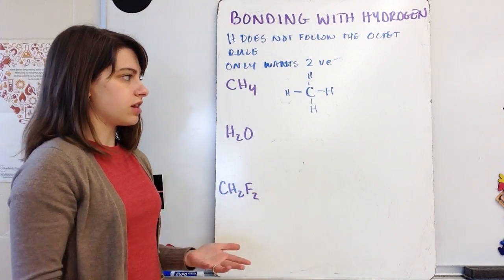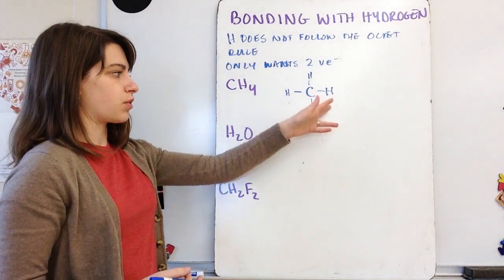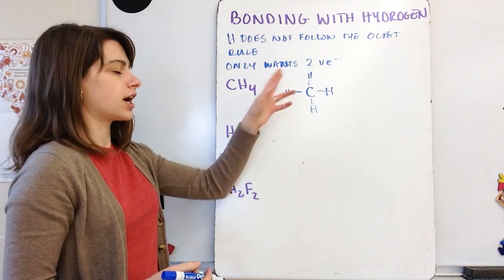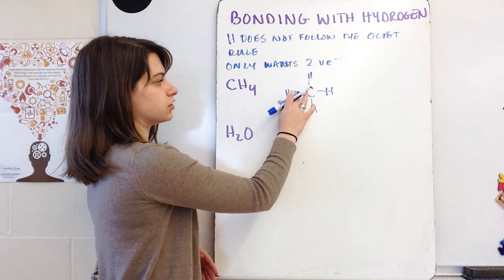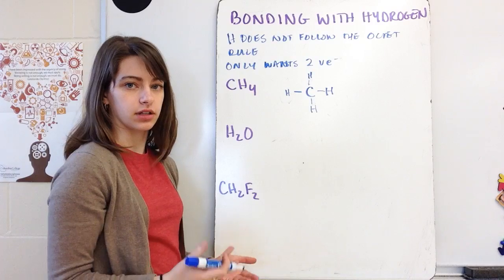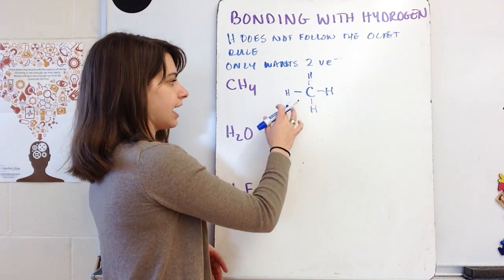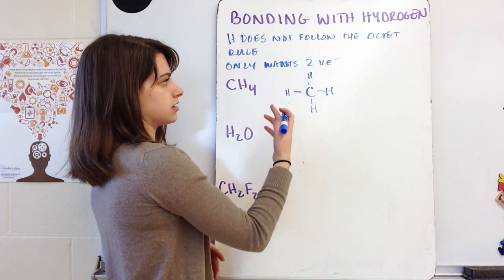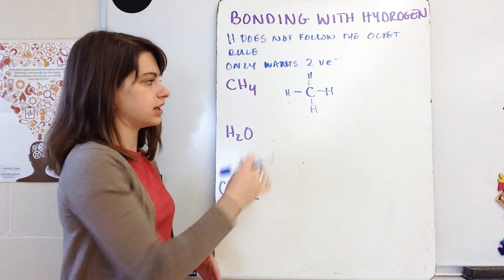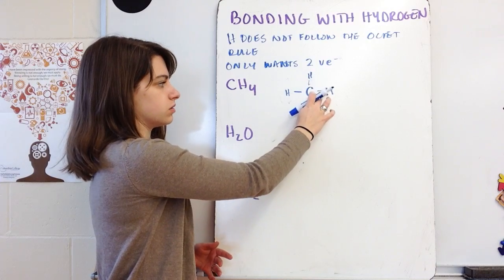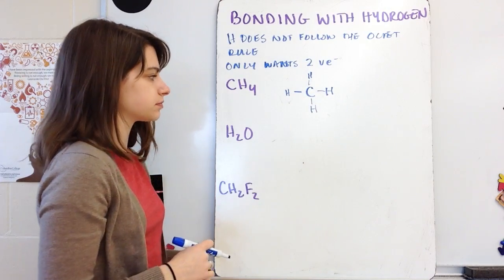So now we still have all of the electrons. Each hydrogen brought 1, for a total of 4. Carbon brought 4, so we had 8 total. We still have 2, 4, 6, 8 valence electrons. They're just all in bonds. And our carbon has the 8 that it needs to follow the octet rule, 2, 4, 6, 8. And hydrogen has its 2 that it needs. So 2, and then this one has 2, and then 2, and then 2.